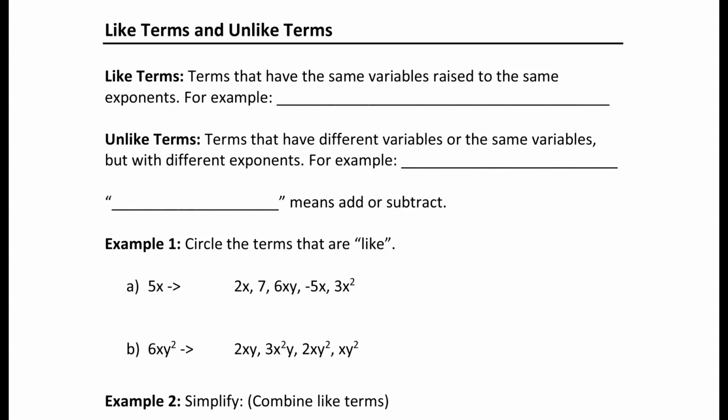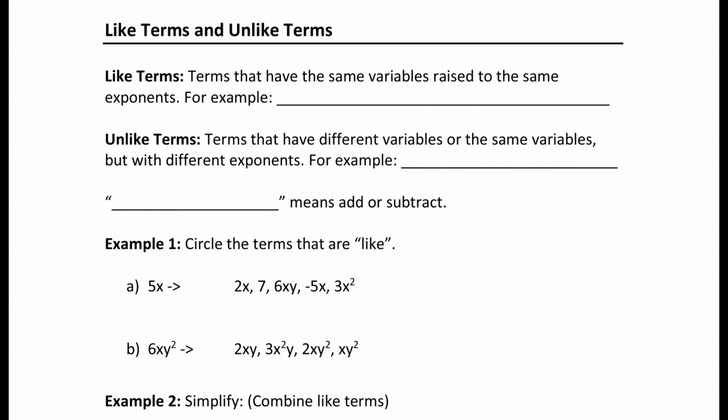Hey everybody, in today's video we're going to be looking at like terms and unlike terms. In the last video we ran through all the different terminology that we're going to be using for this unit. One of the parts that we looked at was terms. Terms are separated by an addition or a subtraction. If it is a multiplication or a division, that's still part of the same term. So it's only separated by addition and subtraction when we're looking at polynomials.